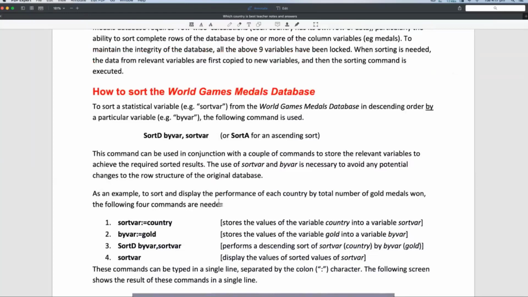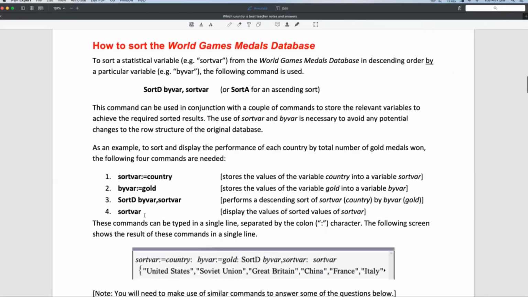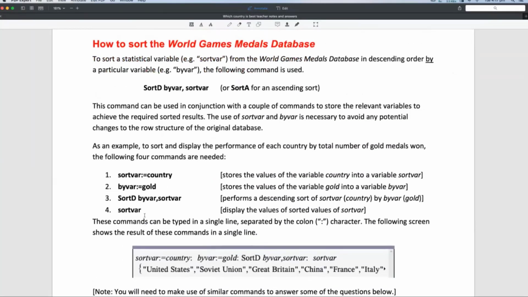As an example, if I wanted to sort the countries by the number of gold medals and then show who the top 10 countries are in terms of the statistics over the last 100 years, I could perform it in 4 steps or 4 commands.